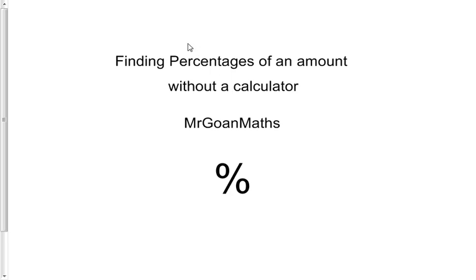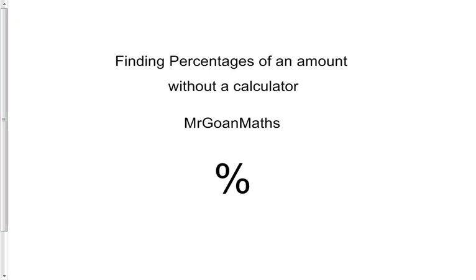Hello, I'm Mr. Goan, and today we're going to be having a look at finding percentages of an amount without a calculator. We're going to start off with some pretty easy percentages, things like 10%, 5%, 50%, but we're going to use those and a particular method so that we can calculate any percentage, ideally whole number percentages.